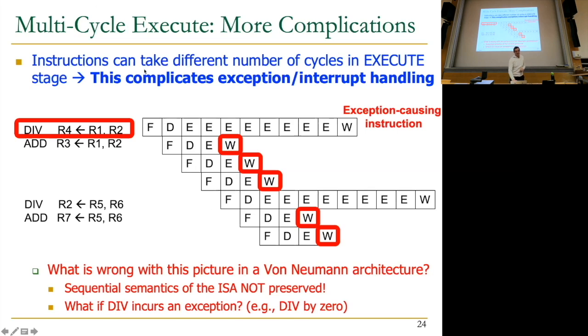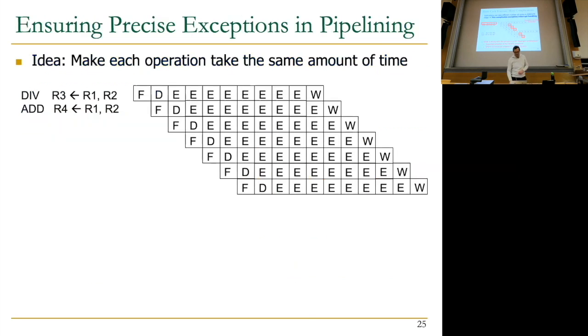Basically, instructions can take different number of cycles in this execute stage, such that some of them actually complete execution out of order. Now, if some of them complete execution out of order, you should really not finish those or update the architectural state out of order. That's the problem, basically. Then the question becomes, what do you do? These instructions are finishing early compared to prior instructions, and clearly you should not update the architectural state based on everything we discussed. Okay, so what do you do?